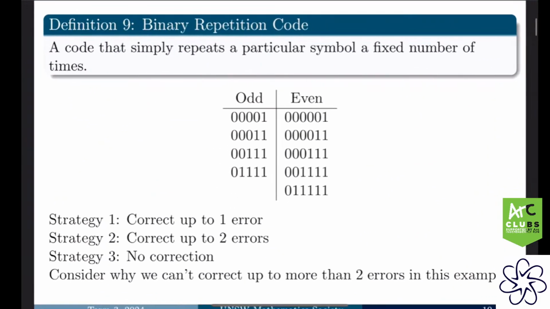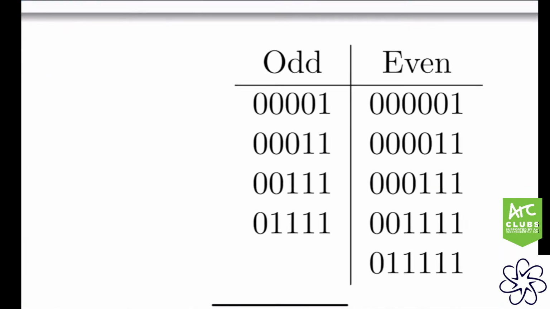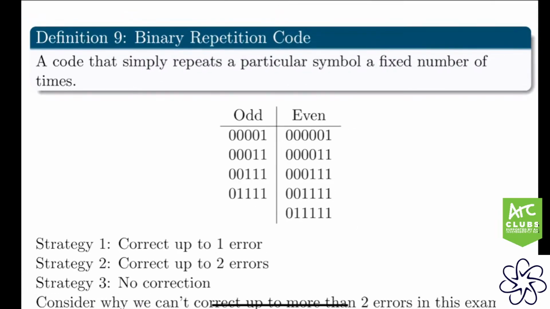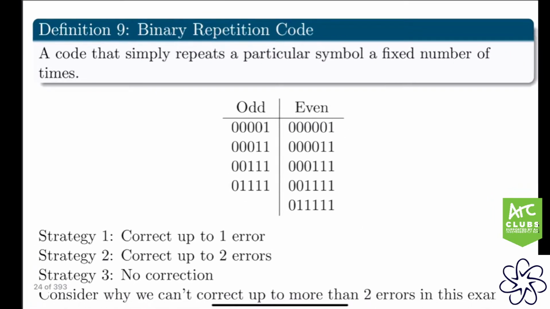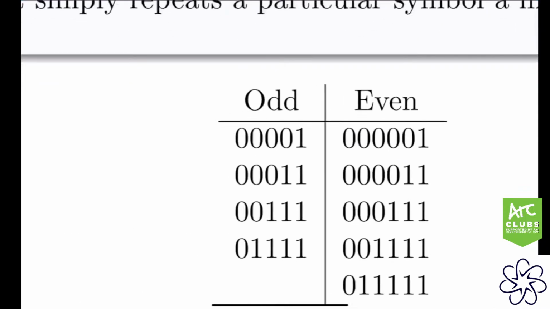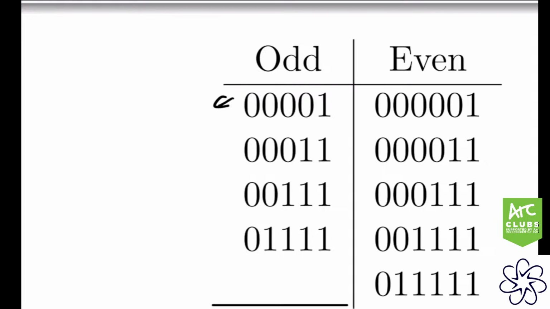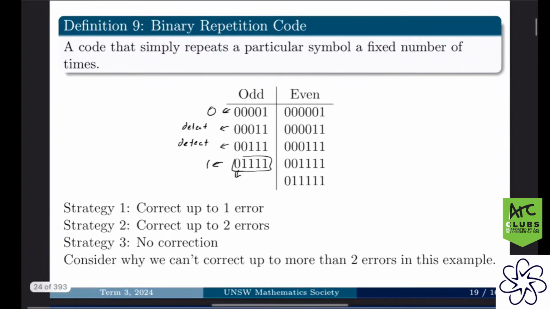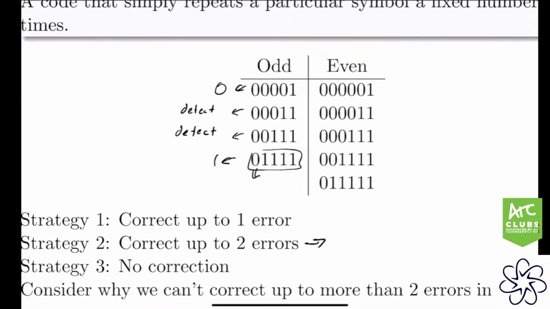Yep, so there's 3 strategies as well here. You see that if we said that we'd always take the majority element, there's some circumstances where we would overcorrect and take the wrong message. So the first strategy that we can employ is only correct up to 1 error, right? So we say, okay, this decodes to 0, and as well, this decodes to 1, right? Because we interpret 0 as the error. But if there are 2 errors, then we will also just detect here. And then we also can correct up to 2 errors as well, as we discussed before. So that is going to be taking the majority element.